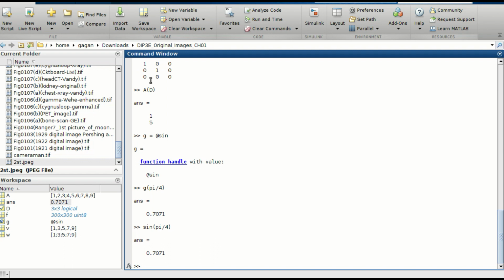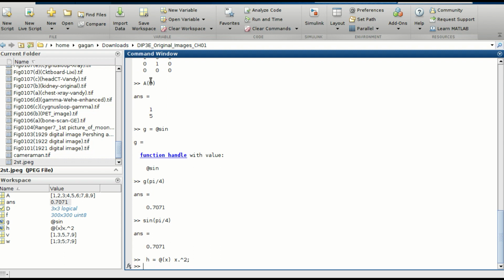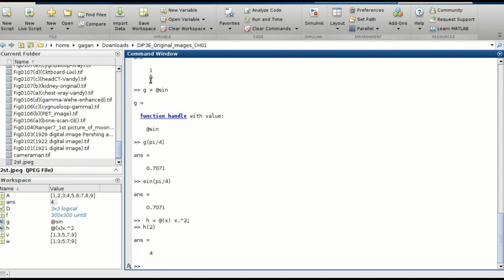We can also use an anonymous function handle. Like if you want to calculate the square of any number, you can directly call the function handle like this. Now if you want to compute the square of 2, directly write h of 2 and this will compute the square of that number.